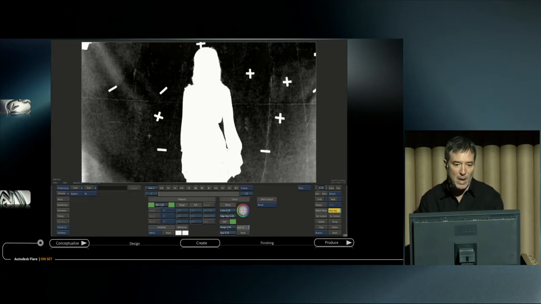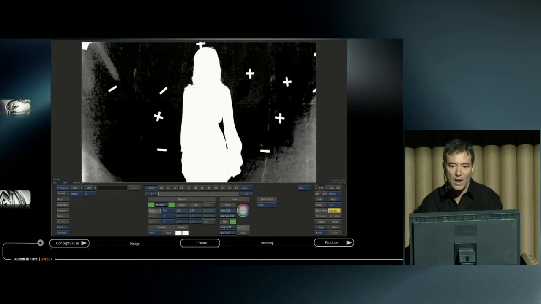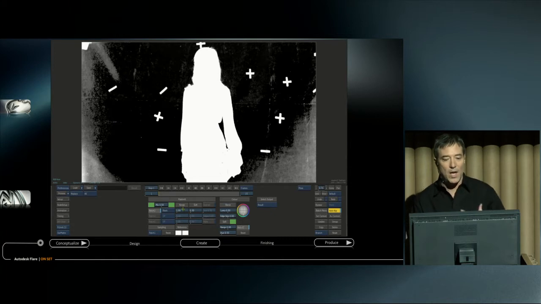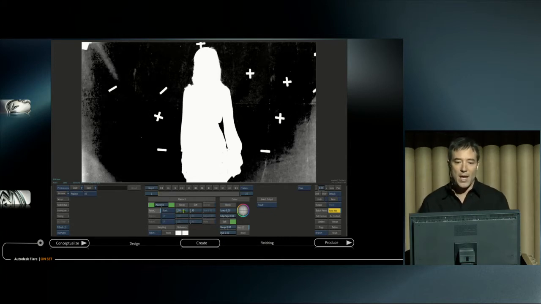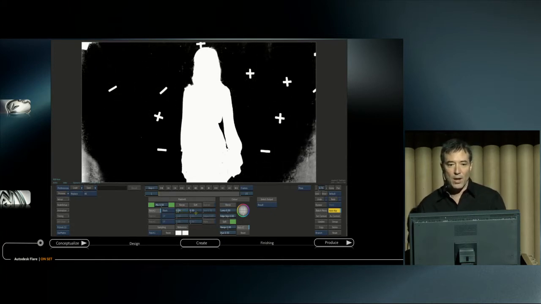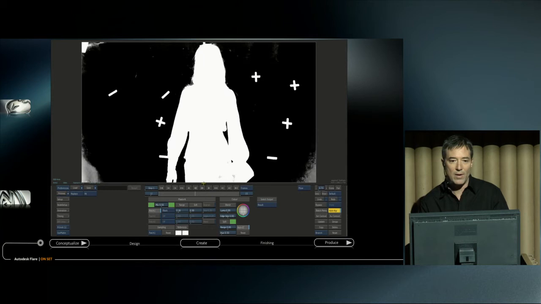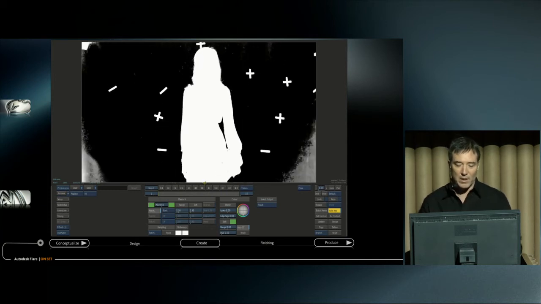We also have multiple patches here. So if I wanted to maybe patch inside this one key, a second key on top of it, you see I can take a sample with a patch of the green screen, and it's turning it black. It automatically knows I want to make that area black, and I can extend the range to kind of bring that and extend that selection out. And now look at my key. You can see, notice the hair, how nice and clean the hair is in that particular shot.